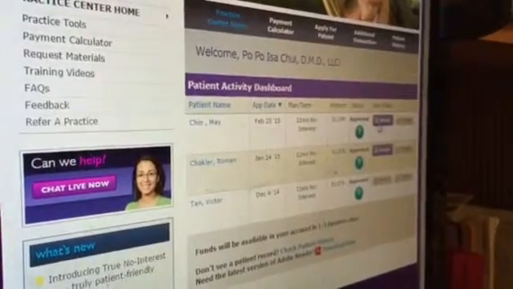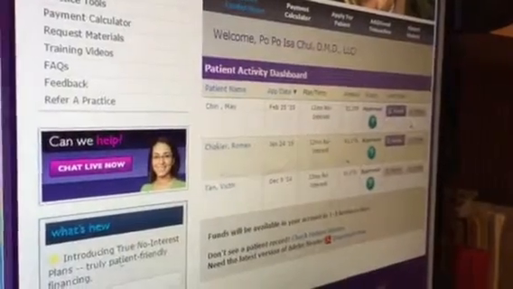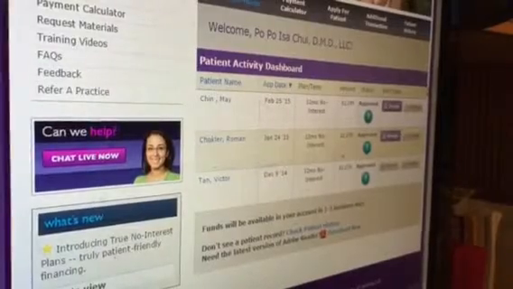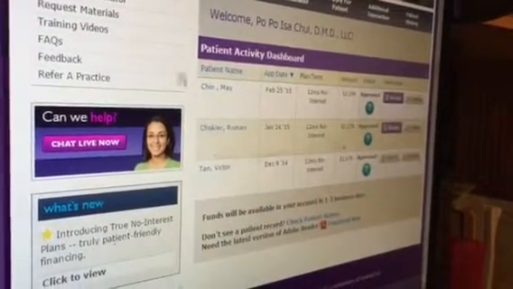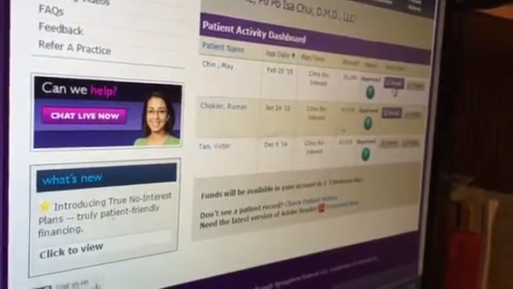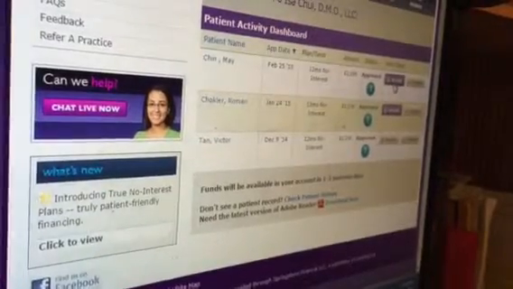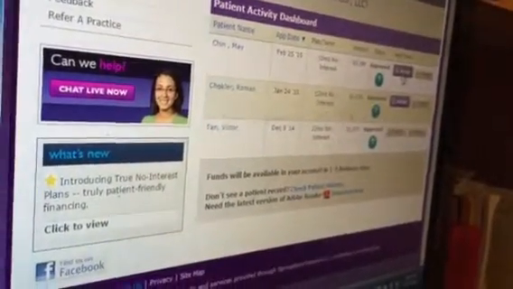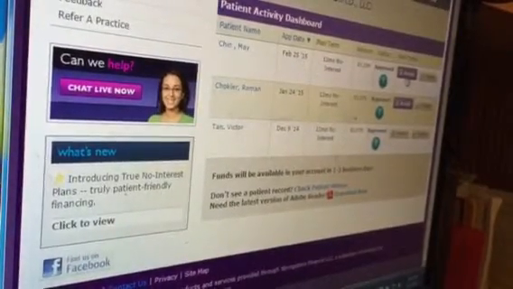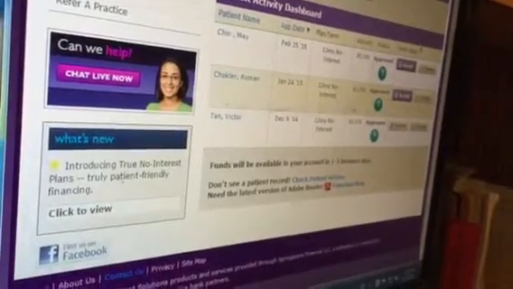Yep. So pretty much on Mei Chen's application, since she has been approved, if the patient is okay with it, we can accept it. Before we press this button accept, we're just checking to see are they approved or not. No payment, nothing has been agreed yet, but once you press accept, that's when the patient will have to start paying, sign the paper, and once they sign it and fax it over, that's when they complete the process. That means they will have to start paying a month after.